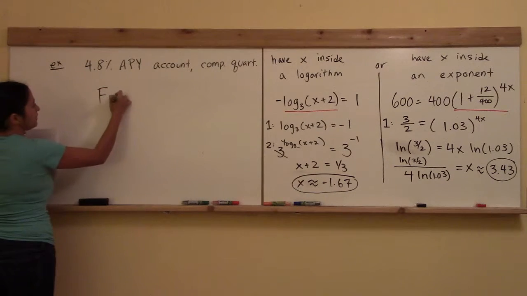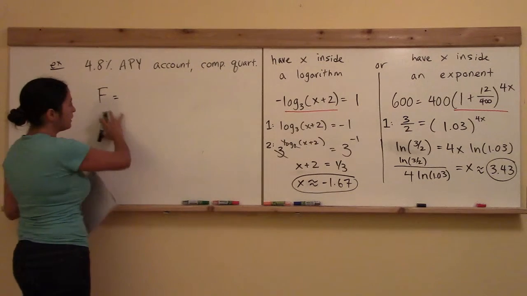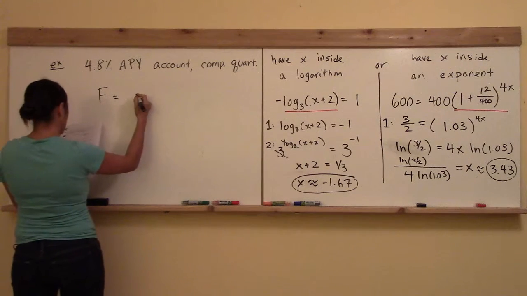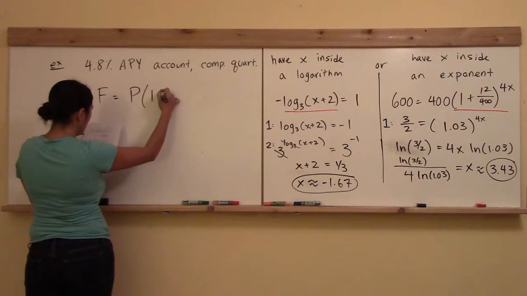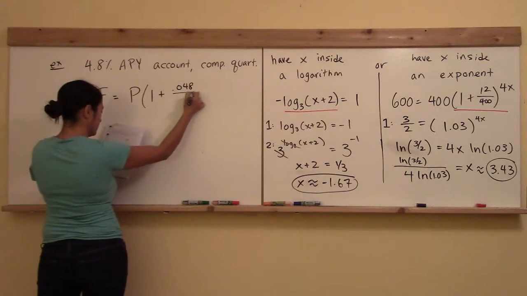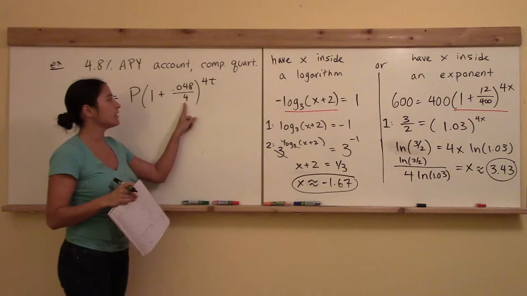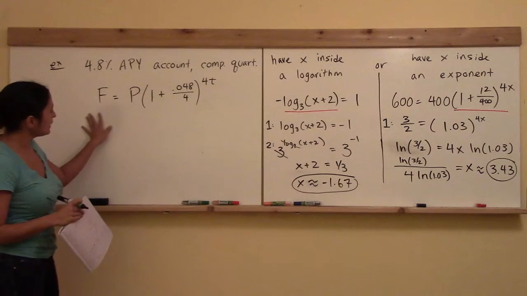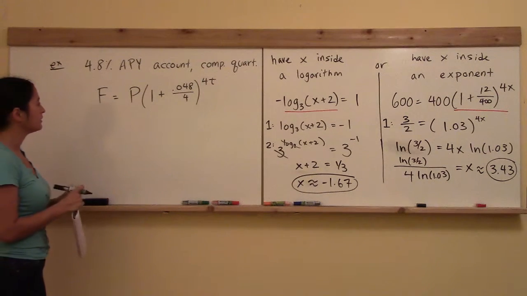And the future value on that account. Now when we get to the chapter on financial math, I'll have you derive stuff like this. But for now, I'll give it to you. The future value, how much your account will be worth after a certain number of years, is going to be equal to the principal, that's the initial amount that you put in the account, then 1 plus 0.048, and you may notice that's the same thing as this percent as a decimal, divided by 4, and then raised to the 4t. And that number 4 that goes there and also up there has to do with the fact that it's compounded quarterly. Okay? Anyway, we have this fabulous equation that tells us how much our money will be worth at any given time, at any number of years.